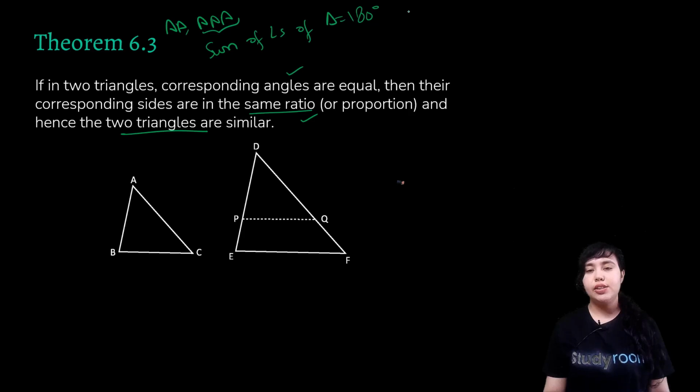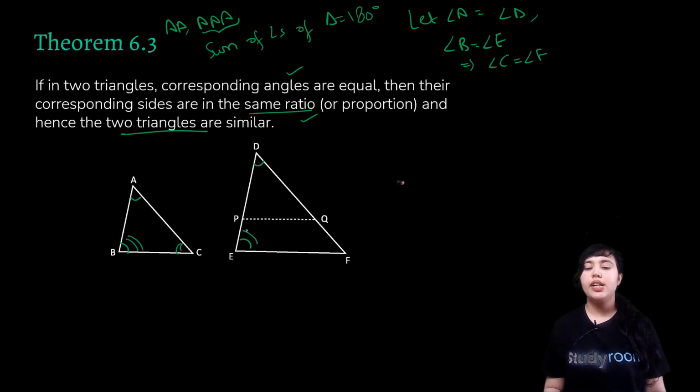Here let's assume, let angle A be equal to angle D, this angle. Then you take angle B equal to angle E. So basically I'm taking corresponding angles to be equal, and this obviously means that angles C and F would automatically be equal.